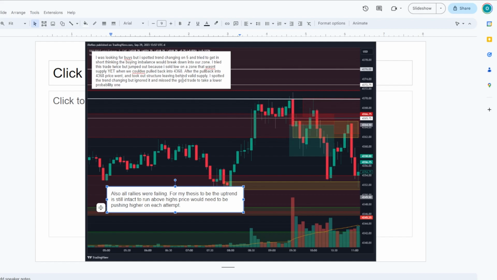Price was changing right in front of me, and I was ignoring it. I tried to short because I was aware that it was changing in front of me. I was just, one, impatient, and two, I had no conviction in the trade yet. I was still in this long bias, right? Because I was still trying to target down here so I could take my long trade down here. So I got in here. As soon as I spotted that the price was changing, I was correct about that.